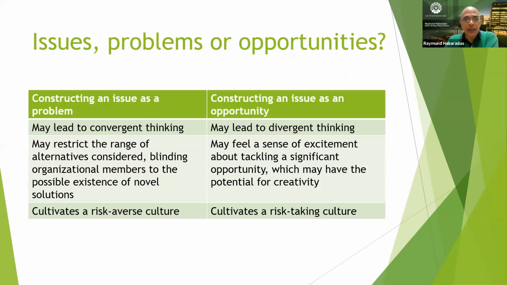Now, when we talk about issues, some people will frame them as a problem, meaning, okay, this requires a solution. But if we use the word problem, it may lead to convergent thinking because we're only focusing on a particular aspect that is already narrowed down. So it may restrict the range of alternatives considered, blinding organizational members to the possible existence of novel solutions. And it cultivates a risk-averse culture in many cases, but not in all cases.